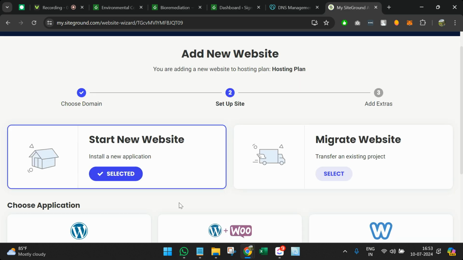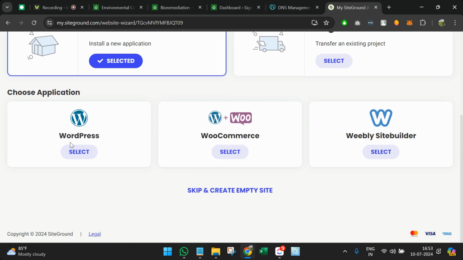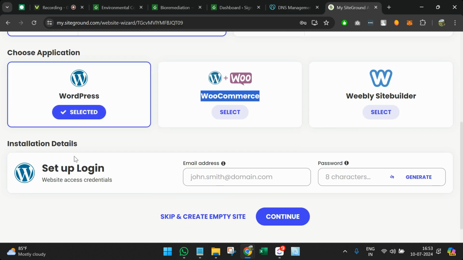I need to start a new website. I can choose either WordPress or WordPress plus WooCommerce. WooCommerce is a way where you can buy a product and sell it online, right? These operations of selling products online are supported by WooCommerce. But in our case, I believe a learning management system can be done without WooCommerce also. But both are something that will help you out. WooCommerce is a plugin, so we can always install it later on. So we'll continue with basic WordPress.